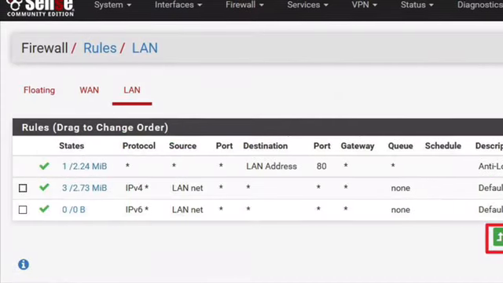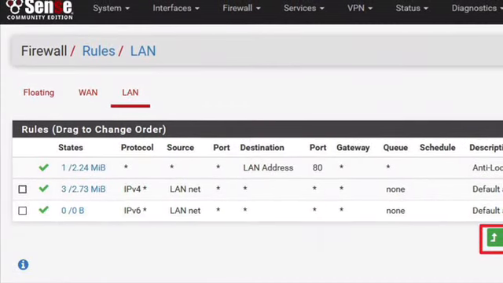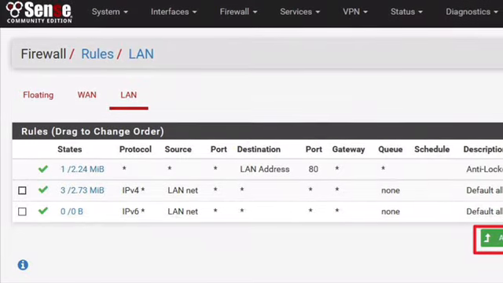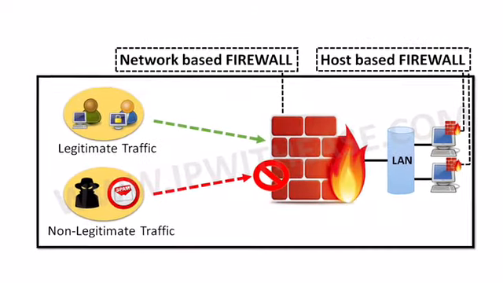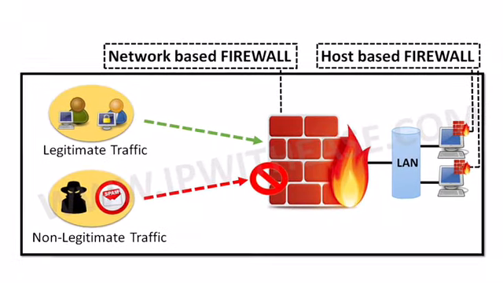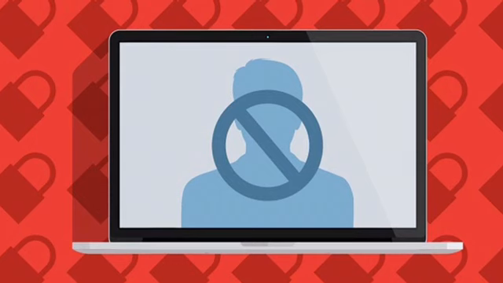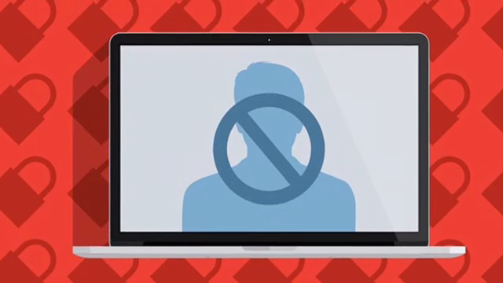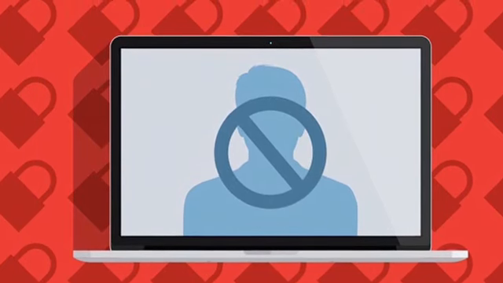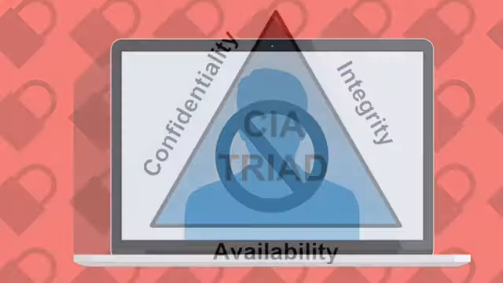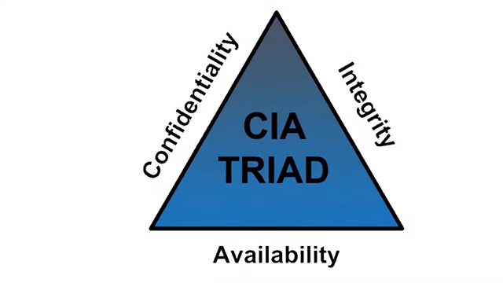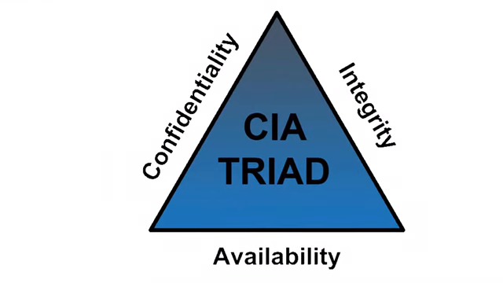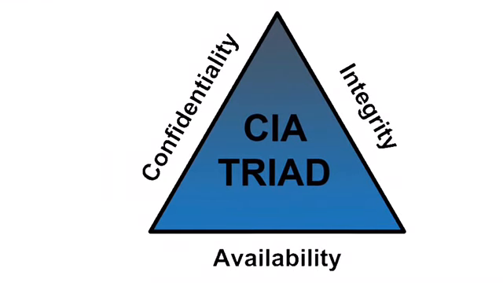A firewall monitors traffic passing in and out of a network based on a set of rules that can be customizable by the user. Because of these rules and filters, it reduces traffic on your network by blocking harmful or unnecessary data. Firewalls can protect from unauthorized remote access, which prevents hackers from taking over your computer. This can be done by disabling remote desktop access. In regards to the CIA triad, a firewall affects availability of traffic passing through the network. For example, time-wasting websites like Reddit can get blocked with the use of firewalls.